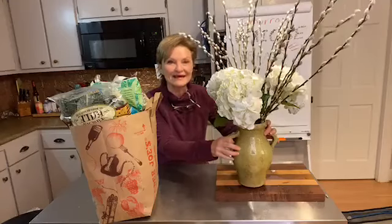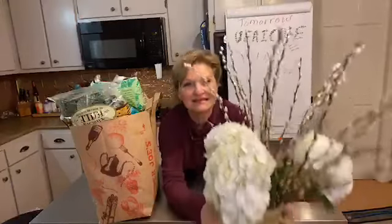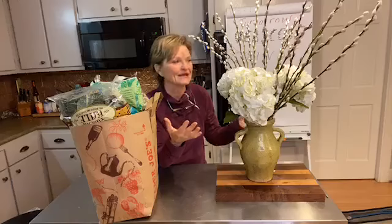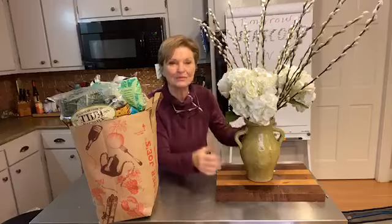Here is one of the other things I love about Trader Joe's — this is what you get when you first walk in the door: these gorgeous flowers. These hydrangeas were maybe $5.99. The Pussy Willow was $4.99 — that's what this is. It's called Pussy Willow and this is the time of year it comes and I love it. Hey Chantel, welcome. Hey Michael, hey Gloria Clifton, good to see you.